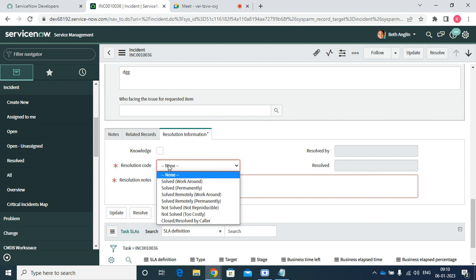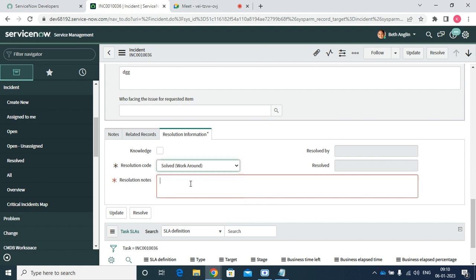Not solved means not reproducible: the issue is not happening and we cannot reproduce it in the lower environment. Closed by caller means it was automatically resolved by the caller. So I'm just choosing solved workaround, and the resolution notes we can write as anything else.